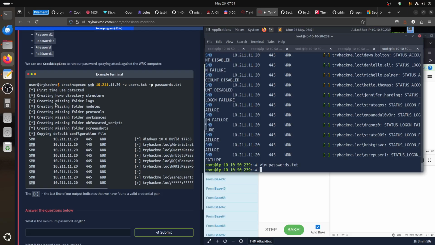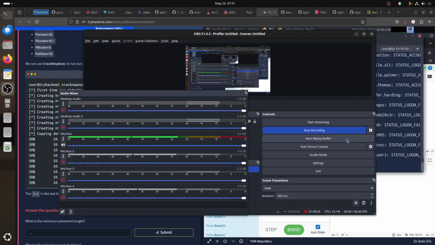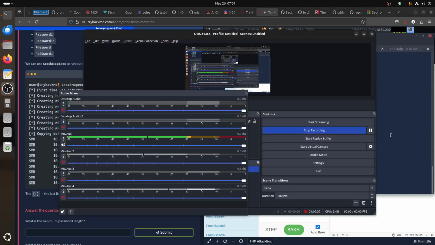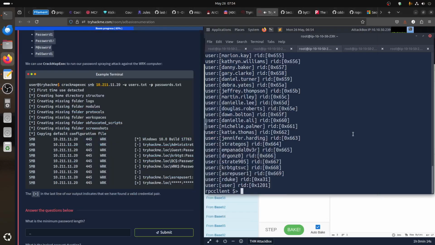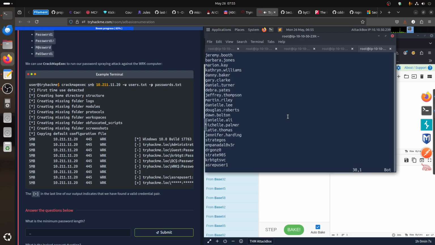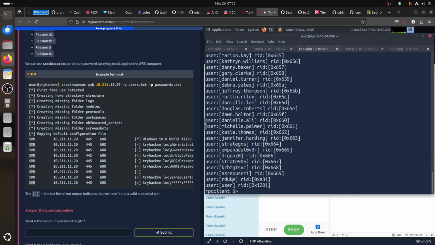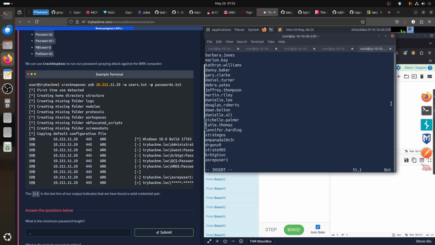Guys, let me pause again. I don't want to waste some time. I need to check my notes. Hi everybody, I'm back. You see, look, our mistake when we got the users. I think we copied wrong in our file, and in our file you can see there is a mistake. We have it at ISRP user 1. So for some reason we didn't add these two rdoc, and we didn't add the last one for whatever reason. I don't know what happened.